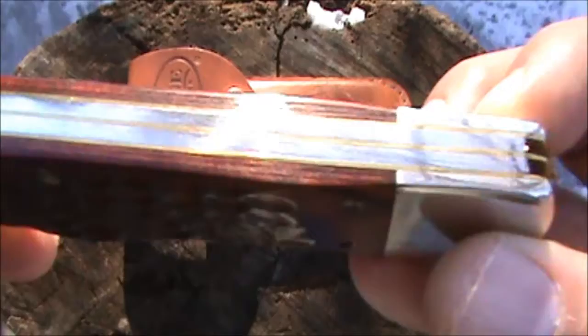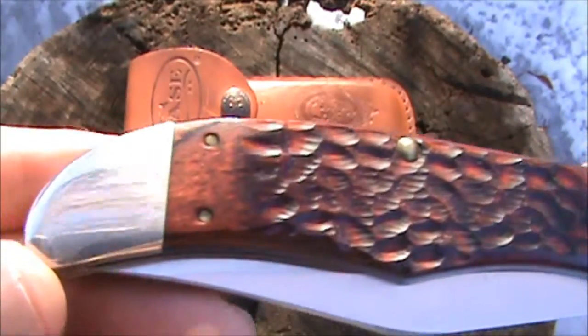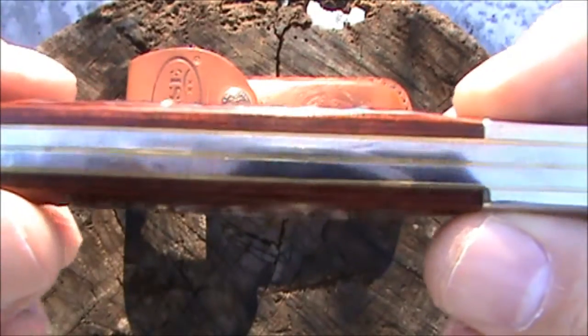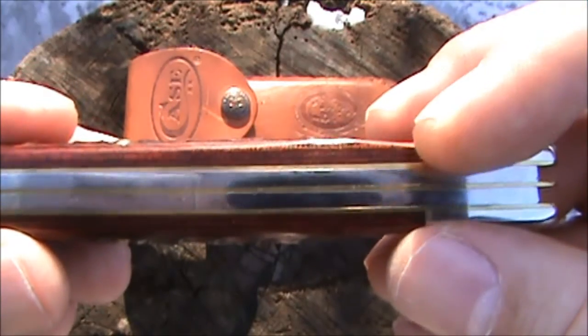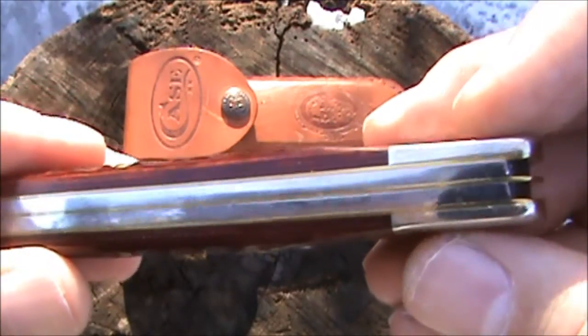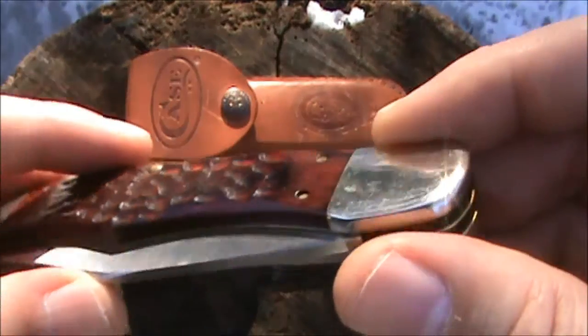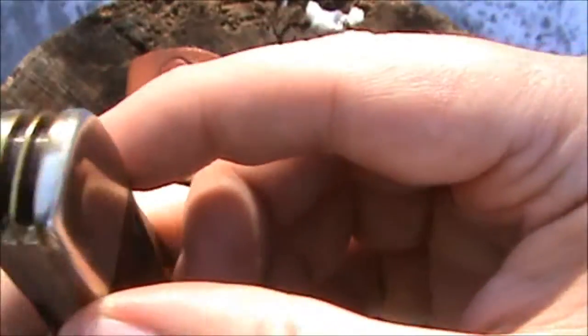Gorgeous. Let's get a close up of that. We have nickel silver bolsters on both ends, and we have stainless steel springs sandwiched in between brass liners. Just beautiful. The camera doesn't do these Case knives justice, but please take my word that they are gorgeous.